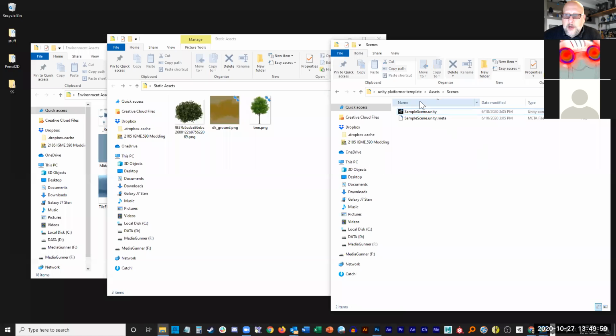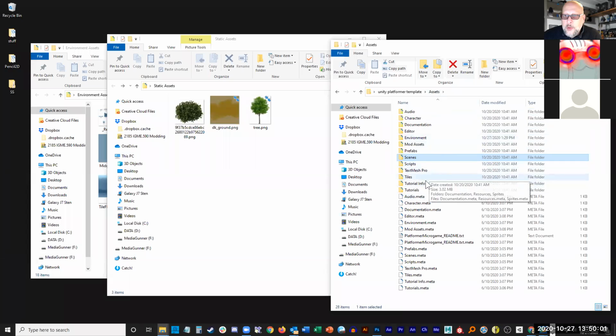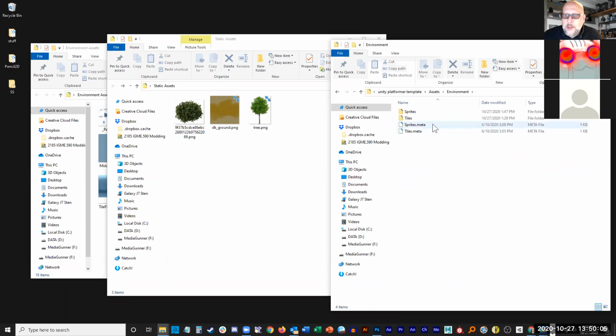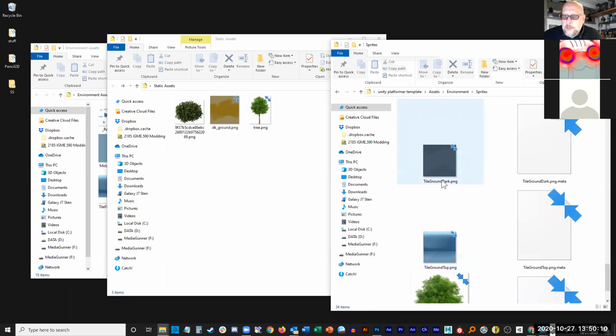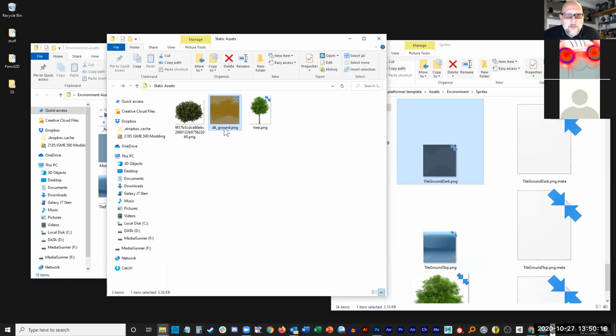All right, so now I've got the dark ground, and then I'm going to open up my environment sprites and find the appropriate name, and rename it that. And then I'm going to copy this in here.